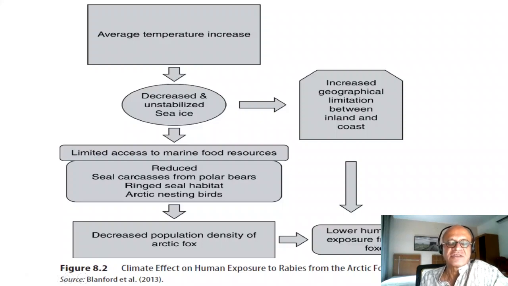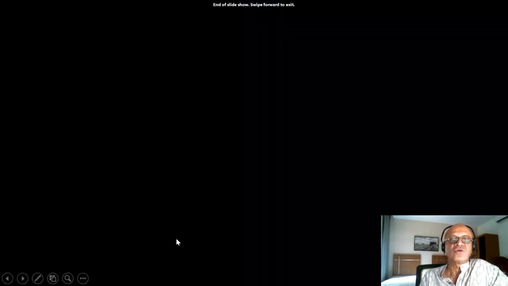Obviously, for foxes, this is not good news. We are not trying to reduce the population of Arctic foxes so we can be less susceptible, less vulnerable to rabies from Arctic foxes. But these are the unintended consequences of anthropogenic activities and fossil fuel emissions and impacts on temperature, leading to sea ice changes, leading to habitat changes, ecologies, animals, populations, and so on and so forth.